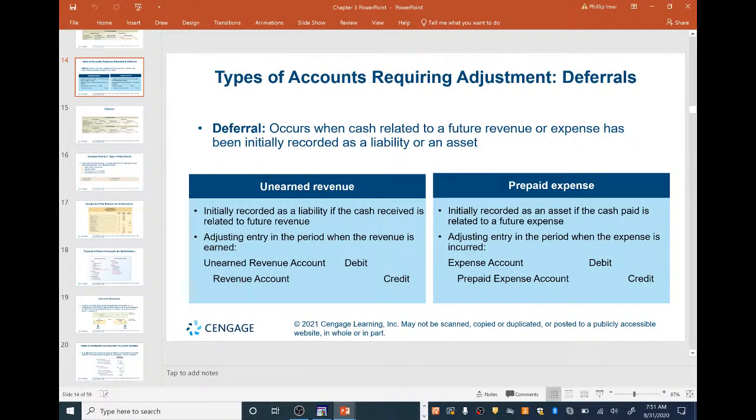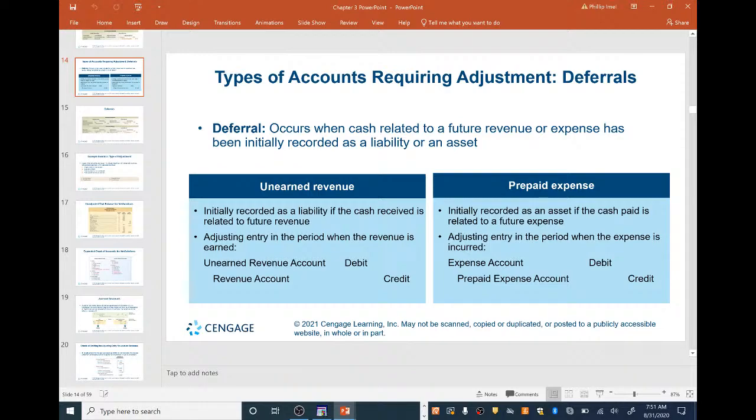Okay, now we're going to assume we've earned the revenue, right? So adjusting entry in the period when the revenue is earned. So now we're going to fast forward to the end of January, right? Because recall, they paid us $100 at the end of December for the right to use our asset in January. So at that point, we received the cash, hadn't fulfilled our service, so we had to set up a liability. Now we're at the end of January, so our tenant has actually used up our space for the period in which they paid. So we've actually earned that. We don't owe them anything, so we have actually satisfied our liability.